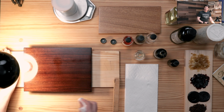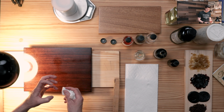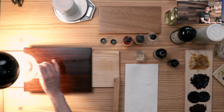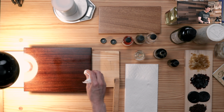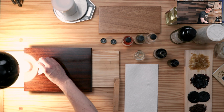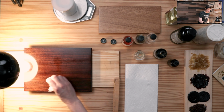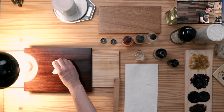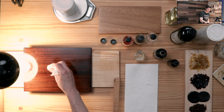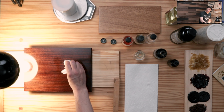And I'm altering the speed, and the pressure is on a constant curve of change. It's never the same. So when I come in and there's a little more moisture on the pad, I'm going to be not pushing as hard, and I'm going to be moving faster. As I start to disperse that moisture, then, as it dries out, I can start moving slower and pushing harder, squeezing it out of the pad.